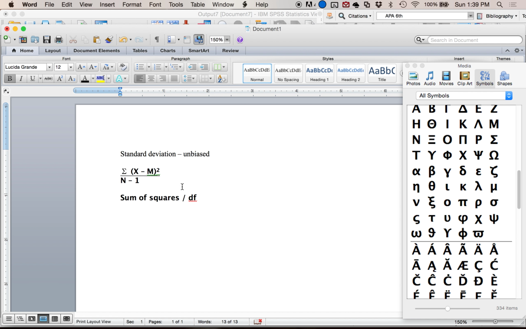And so we're not assuming that we know everyone in the population. We're assuming that at least one of these scores is either unknown or we've had to estimate it, or the way I think about it is maybe I've screwed up something. And so that is a little bit larger of an estimator. And so when we make the number a touch larger, we're going to use standard deviation in the denominator for each of our statistical tests.